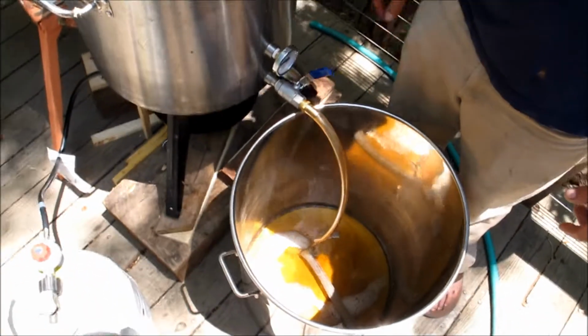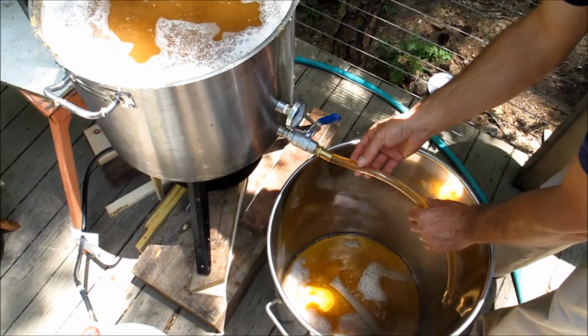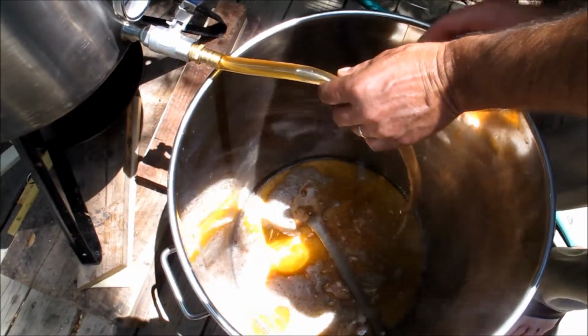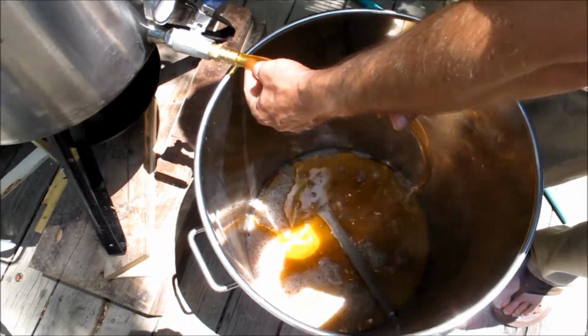Yeah, and we're collecting wort down there now, huh? We are collecting, nice and slow. I like to kind of take a look at our color here. Like I was saying, it's going to start out this nice golden color, and by the end we'll be looking at some water in there. Clear liquid. It means we got it all.